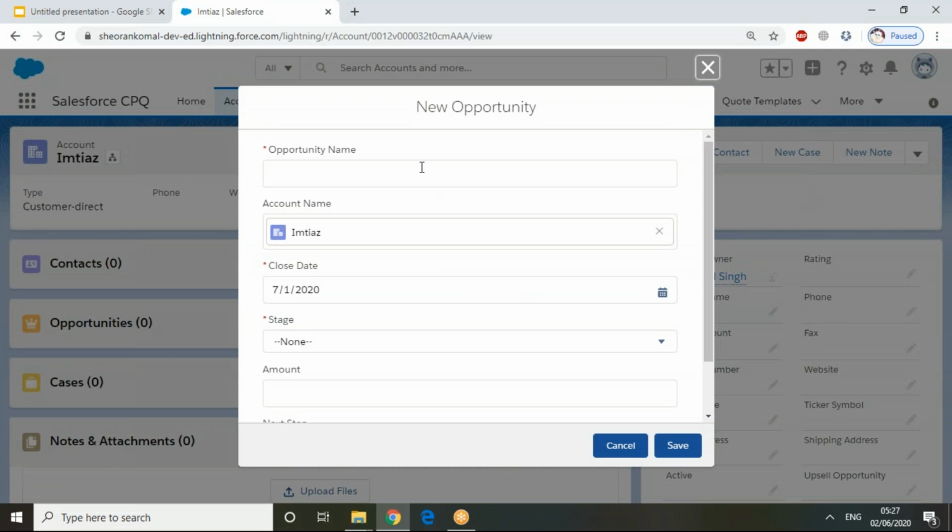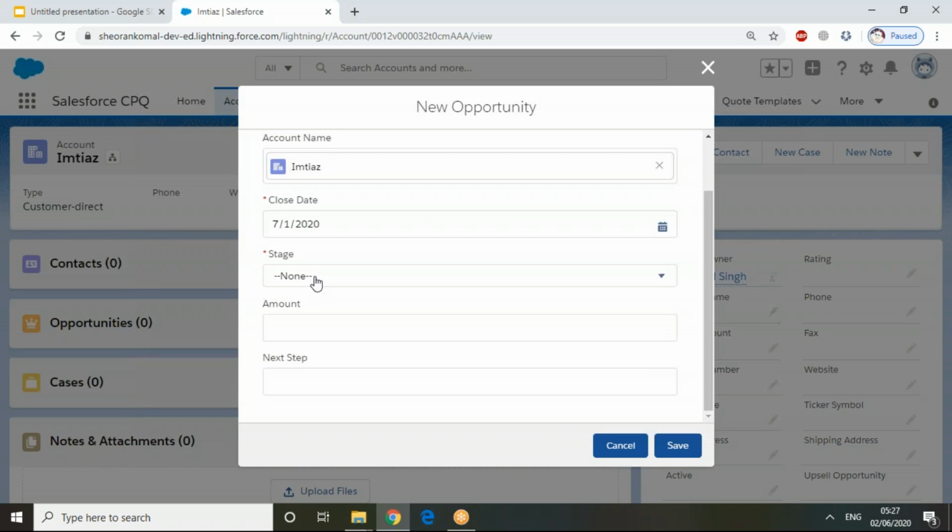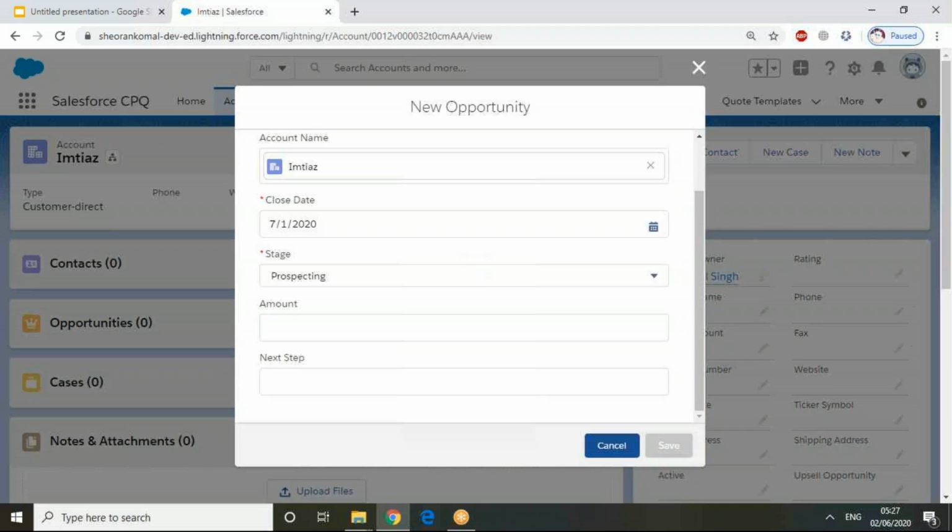So let me create one opportunity with normal details like test record maybe, and for test record I'm giving it 0206. So it is related to this account. Okay, close date it is taking by its own for now, so I will not change this one. Okay, stage I can take as prospecting, and I don't think I need any other details. This amount will come automatically over here, so I will just save.